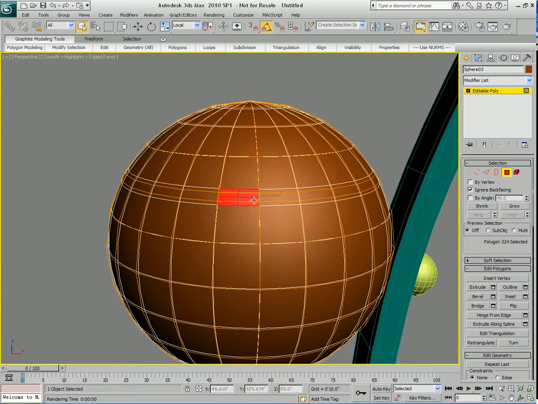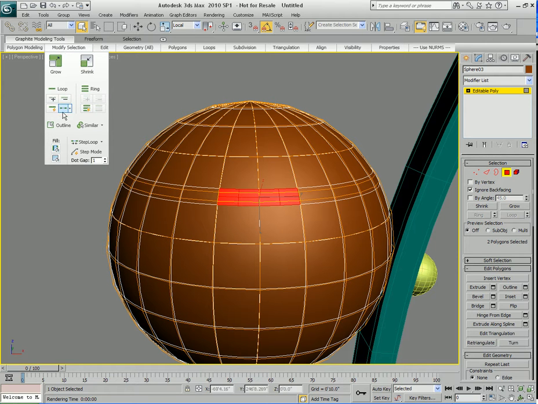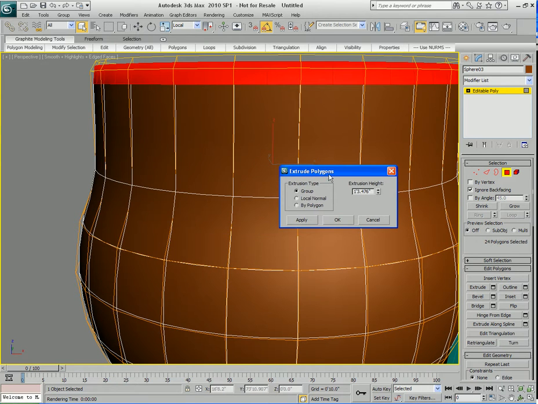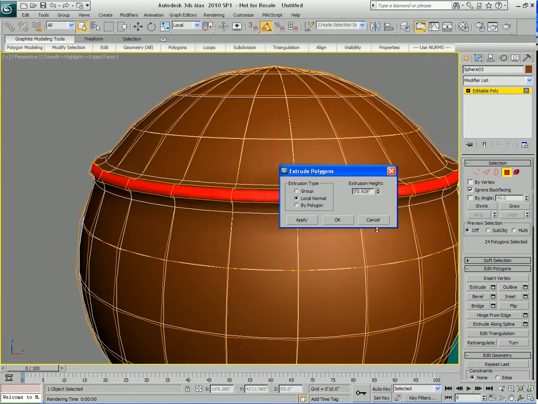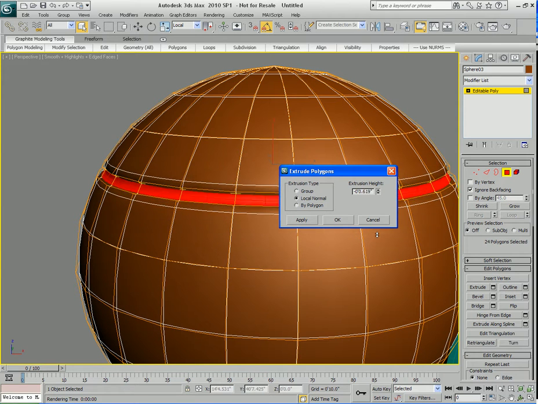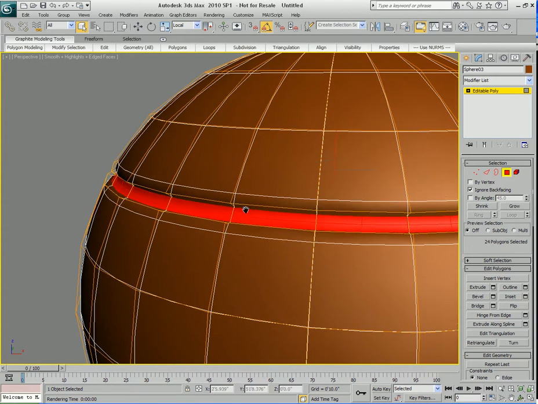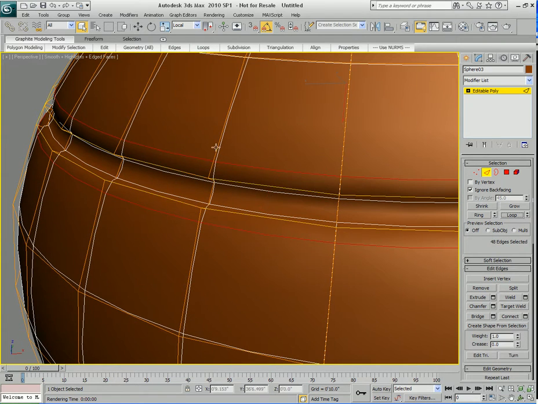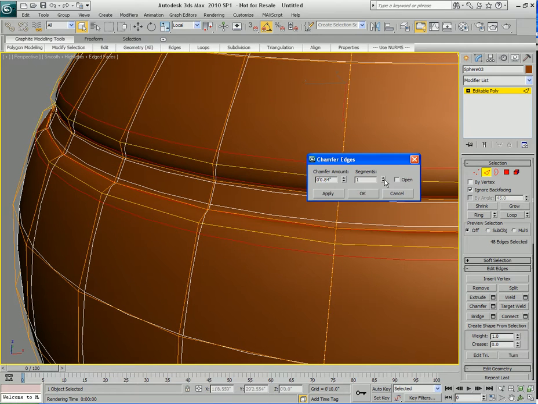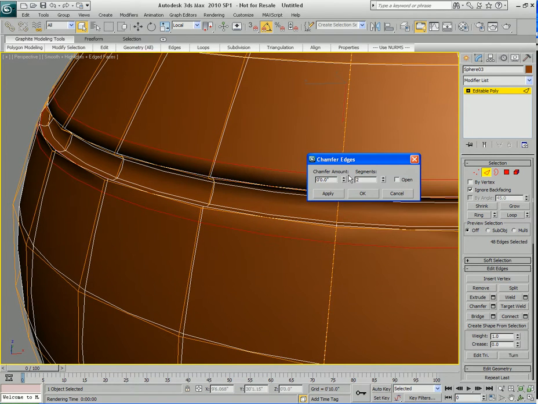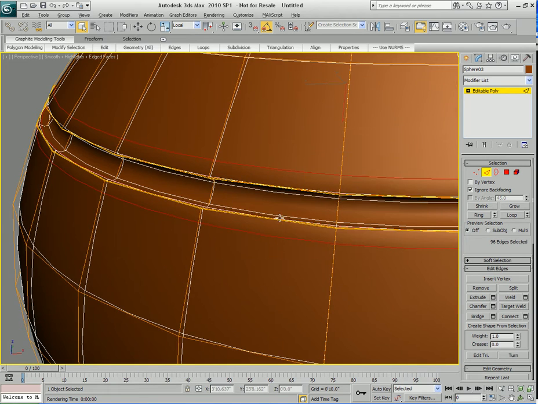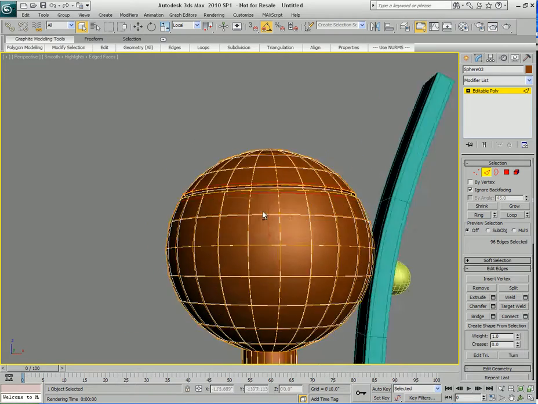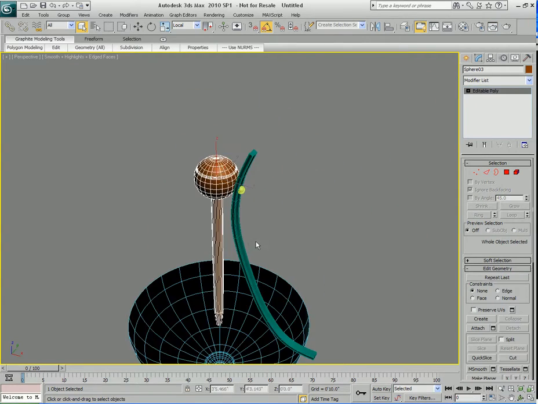Looks pretty good. I'll grab myself a couple of polygons there. Grab myself the loop. And I'm going to extrude, go to the extrude options, go by local normal. And just pull it in just a little bit like that. Now I'm going to go ahead and grab myself these two loops right here. I'm going to chamfer that, 2 segments. Make it a very small chamfer to sharpen that up. We'll end up with something like this. This looks kind of cool, kind of like the image. Okay. Alright, we're done with that so far.